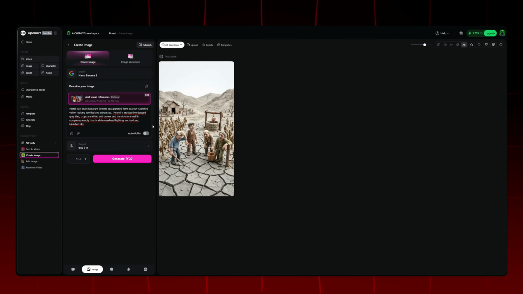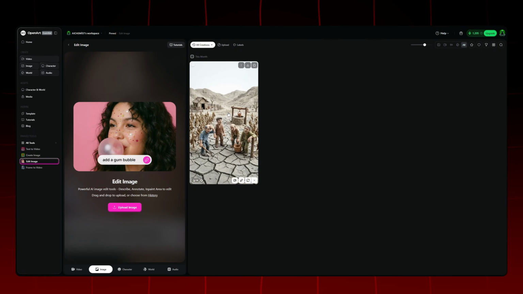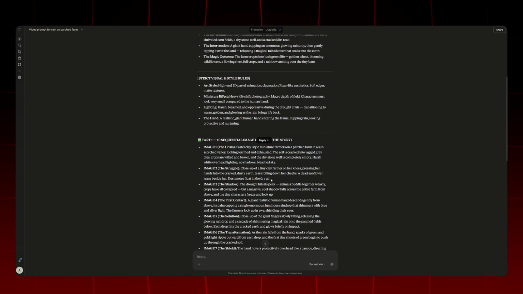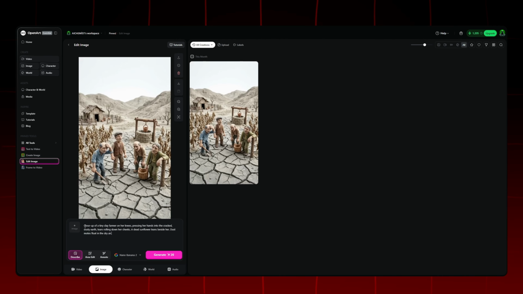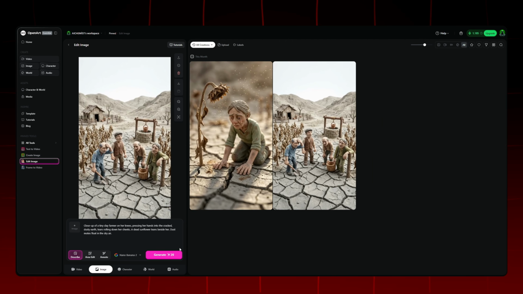After checking the generated image and confirming that it is as we want, we save it. Since we do not want unwanted changes in our scene, we will go to the Edit Image section on the OpenArt site and upload the image we just downloaded. Then, return to Claude and copy the second image command, paste it into the command box in OpenArt, and create our second scene image. The reason we use the Edit Image section is to achieve a perfect harmony between the scenes.